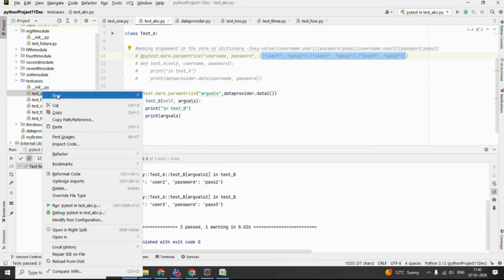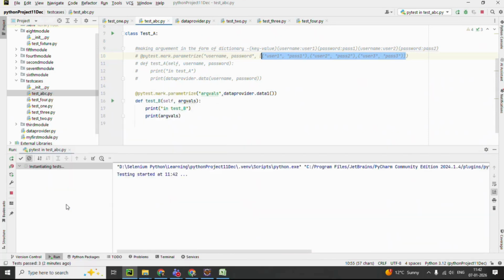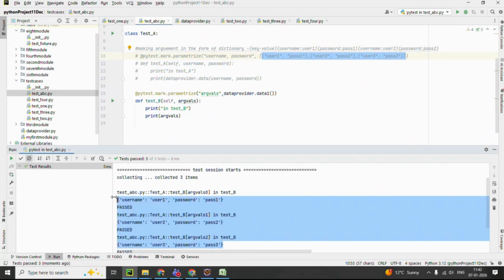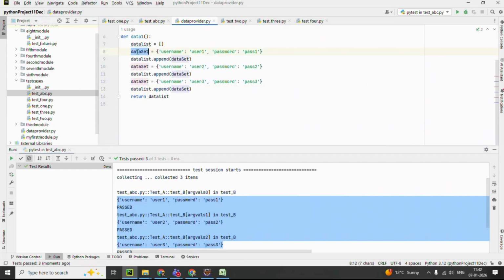But I just want to show you that it works. Okay, so what I have done, I am using the same thing and I pass as many data as I want. So later on we will pass this data. Right now I'm hard coding, but later on we will read this data from some external file. Okay, so till now we have done something about Python.